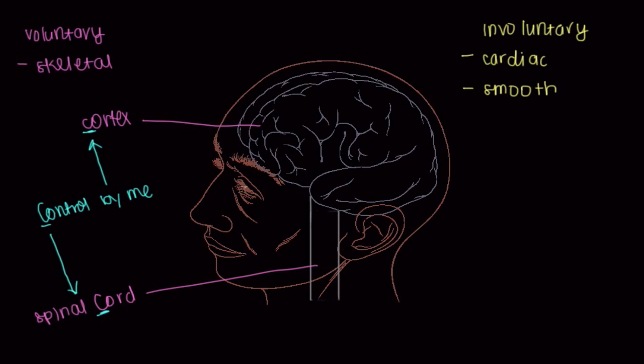Now, what about if we're talking about involuntary control? This part that I'm going to draw sort of briefly, that sits kind of back here behind the spinal cord, and then kind of goes in there, that guy is called the brainstem. The brainstem.